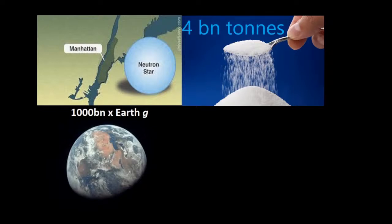This intense gravity means nothing taller than a millimetre or so can exist on the surface of a neutron star. Anything taller would be immediately crushed by gravity. A neutron star is therefore a perfect sphere. Astronomers sometimes observe violent radiation outbursts on neutron stars which are thought to be starquakes, where the surface might slip by a couple of millimetres. This is enough to generate huge amounts of energy.